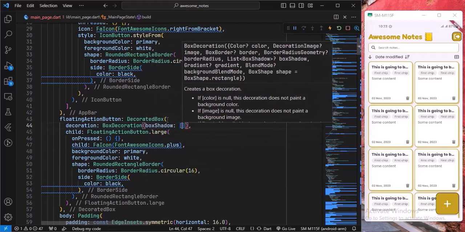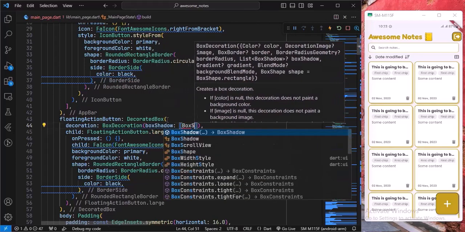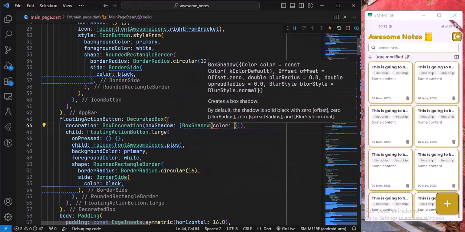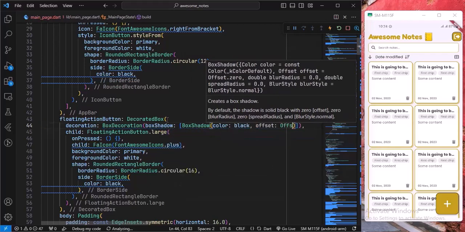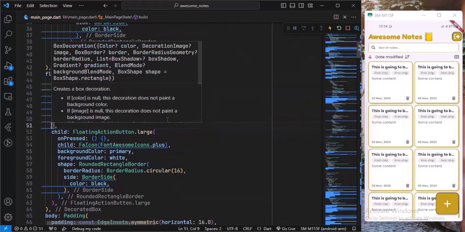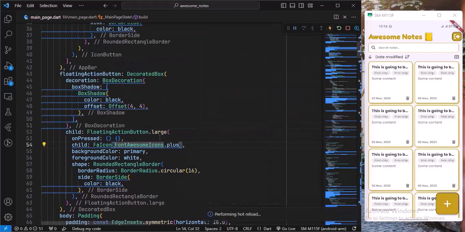and now we will give it a shadow which takes a list of shadows, and we'll give it a box shadow of color black, and also an offset of 4 and 4. And let's see how it looks.